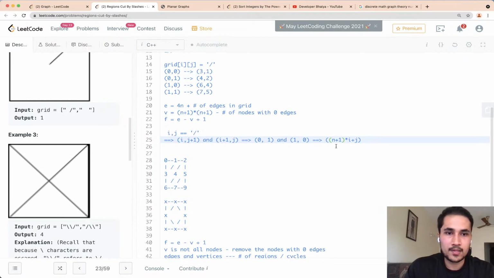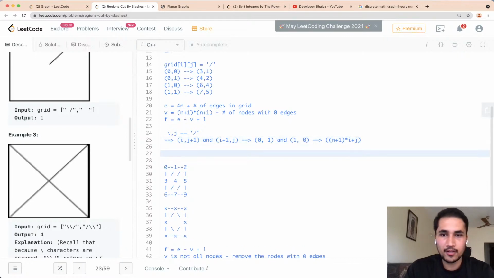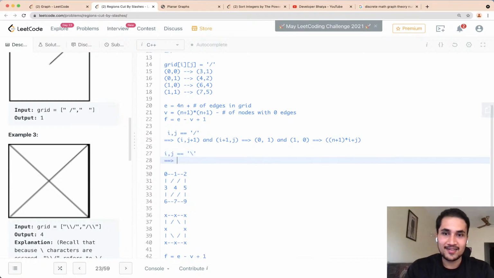So yeah, from a given ij I am finding ij plus 1 and I plus 1 j. These are the new nodes and I convert that into n plus 1. Yeah, so this is fine for that. And for forward slash, what's happening, let's see. When ij is a forward slash, sorry, backslash. So when this is a backslash, I think I comma j plus 1 will stay as it is.